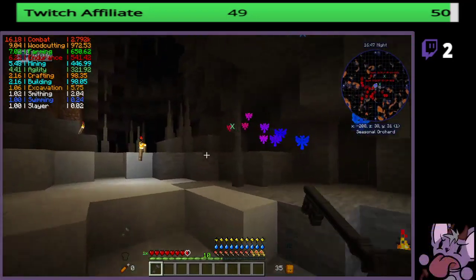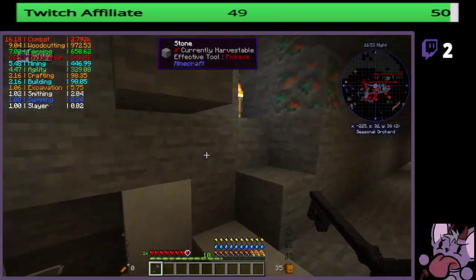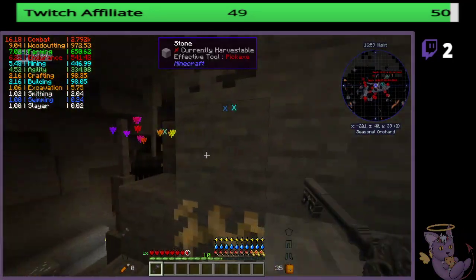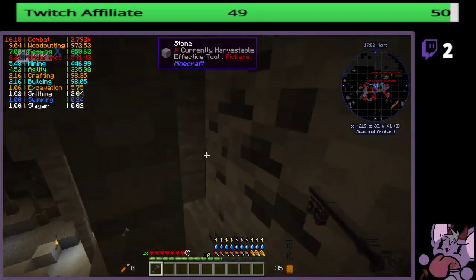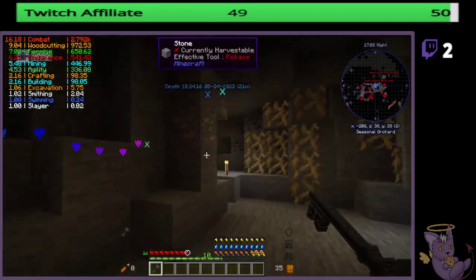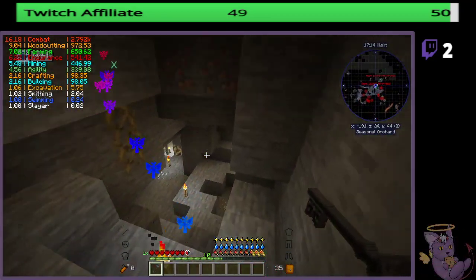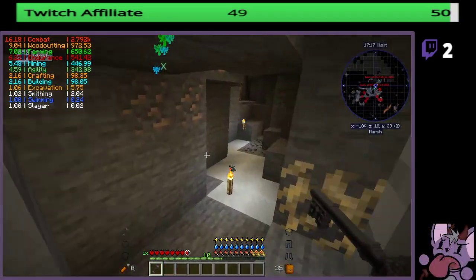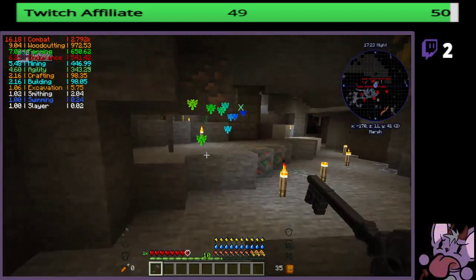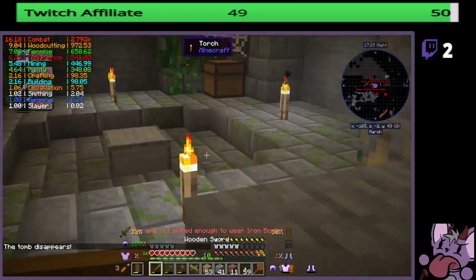Okay, this way. Wait, oh, this way, right. Because I go up. Wait, no, I went down at some point. And then I went this way, maybe? And then I went this way, then this way, and then this way. And I overworked myself to death right here.